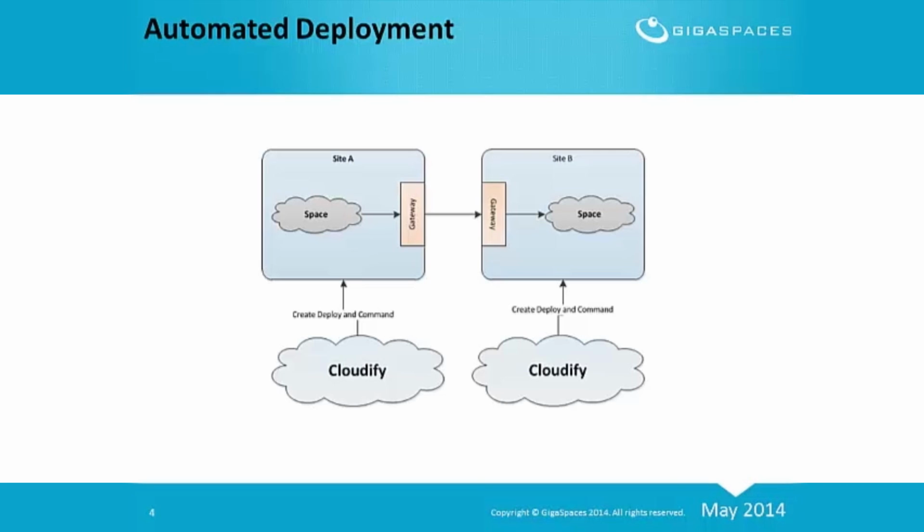XAP Automated WAN Replication Deployment centralizes this with blueprint-driven configuration powered by Gigaspaces' Cloudify. Rather than many separate steps on many different machines on every site, a single configuration step is required, and then the cluster deployments are automated. Once the clusters are deployed, a couple of remote commands are executed to configure spaces and gateways. This makes XAP WAN replication configuration centralized and repeatable, ideal for integration into existing DevOps continuous delivery regimes.